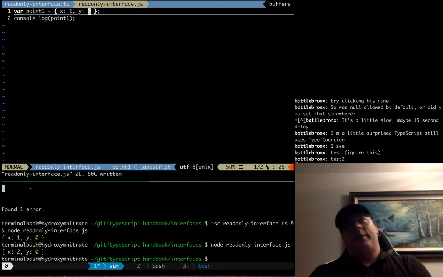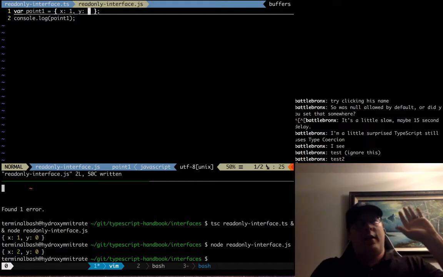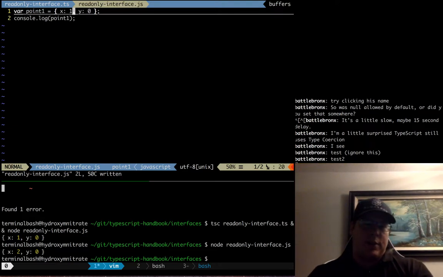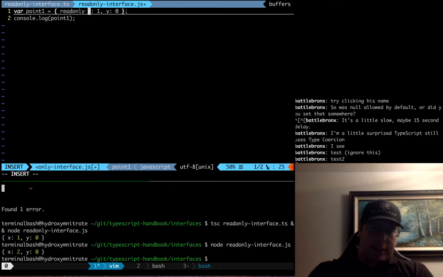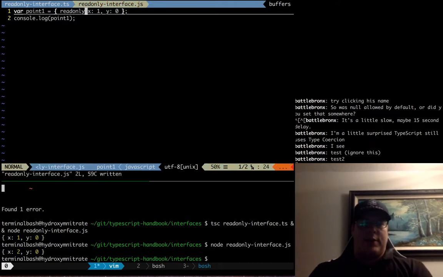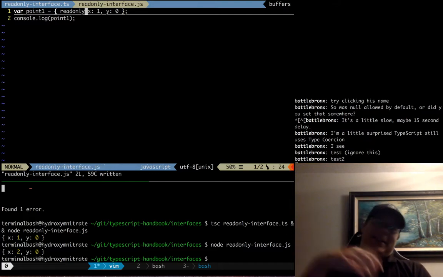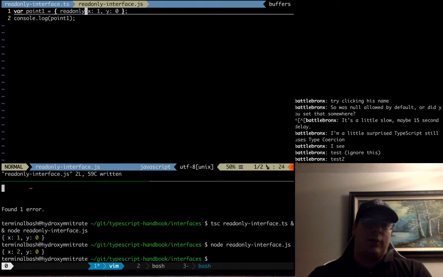Now, if in the next version of JavaScript that they released, you could somehow specify in an object literal read-only here, then you would set your target transpilation to, say, ES7 or whatever, and then it would understand to put that read-only keyword before x here by way of the transpilation logic that TypeScript has written.